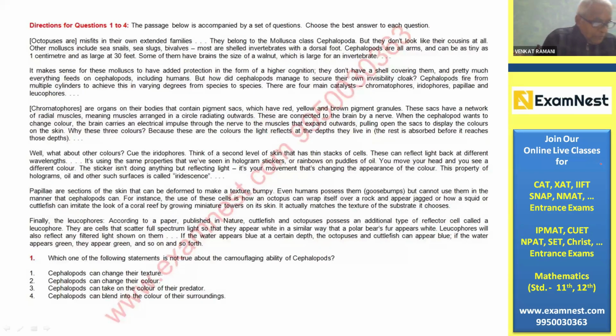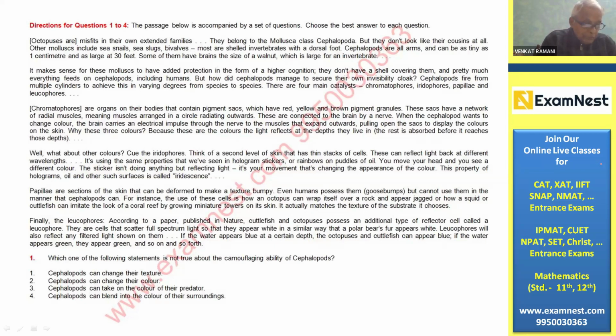This passage is about octopuses, and they belong to the mollusca family, and that class is known as cephalopoda. Cephalo in Greek means the brain, the head, and poda means the legs. So the prominent thing in an octopus is of course the head and the tentacles. That is why the class is called cephalopoda. They have a lot of arms, and their brains can be the size of a walnut.